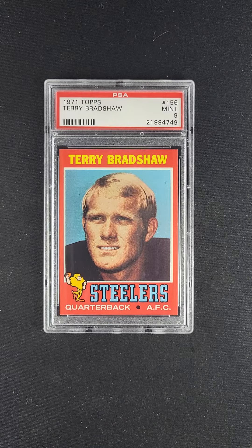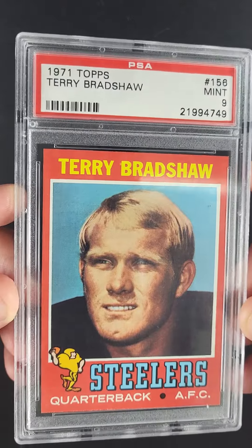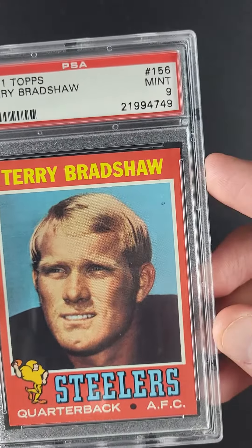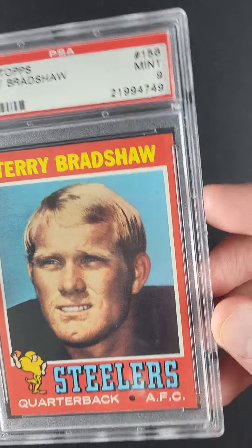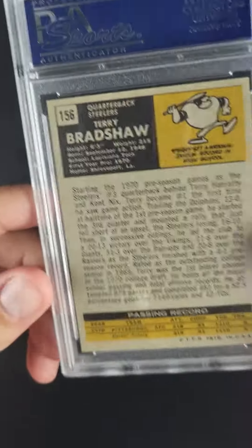What we have here is an unbelievably well-preserved, beautifully printed, sharp and fresh example. It's one of the best copies in the world you'll ever have a chance to see. You can see the corners and edges, microscopic print dot here and there, but for the most part it's about as good as you could ever hope for.